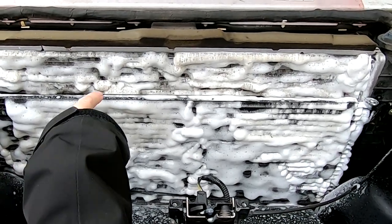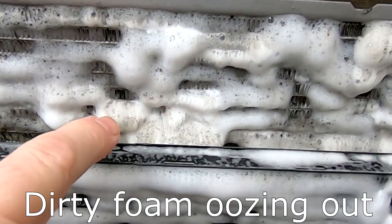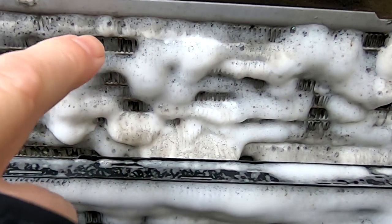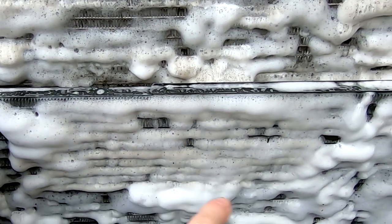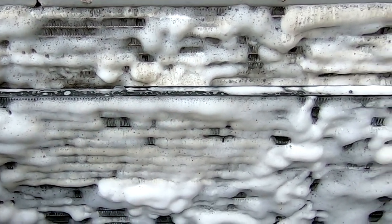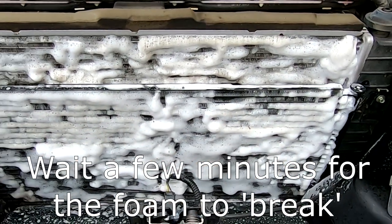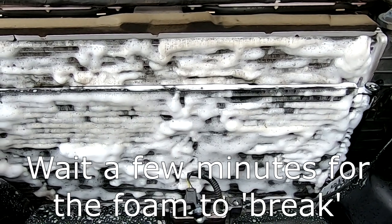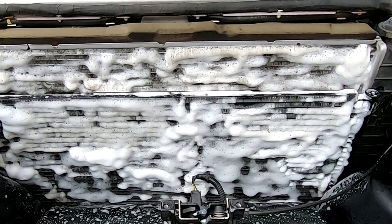I've got a pretty liberal coating, and from a close-up you can see the dirt is oozing out with the foam — that's what we were after. The foam was white when it started, and in the areas that are in the main flow of dirt and debris you can see it's turned brown. Down in the lower areas it's pretty white because it wasn't in the direct flow of air where road grime comes through. We're just going to let this foam for another minute or two until essentially the foam breaks and the foaming action is gone, then we'll switch to rinsing mode.